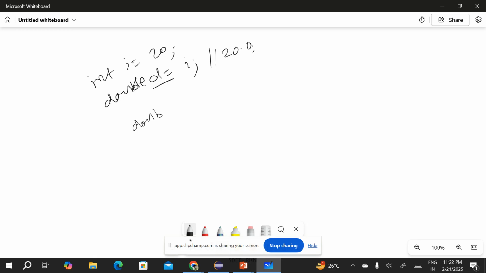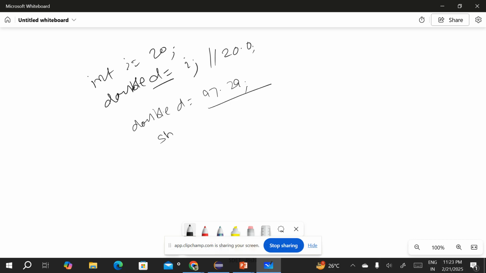Similarly, if I take some other value, like a double value, double d equal to 97.29, and I want to store this value in int type or short type, is this possible? Yes, it is possible.